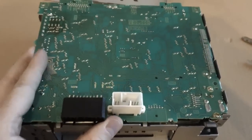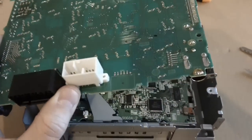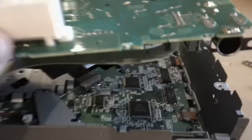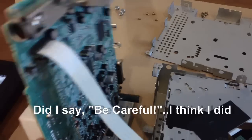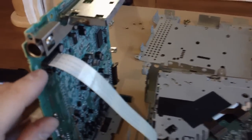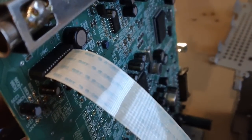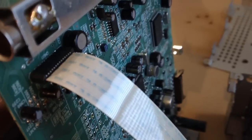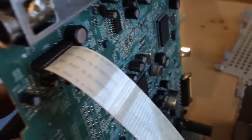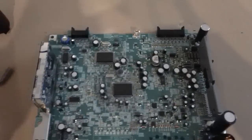you have to be very careful, but you're going to lift this board up, and there's a ribbon cable that is holding it on. So we have to be very careful with that cable. So we just want to lift it up, and we're going to be very careful with this step, because you're going to disconnect that ribbon cable, and you do not want to damage that cable. Okay, so there is where I removed the ribbon cable, and now have it sitting on its back.